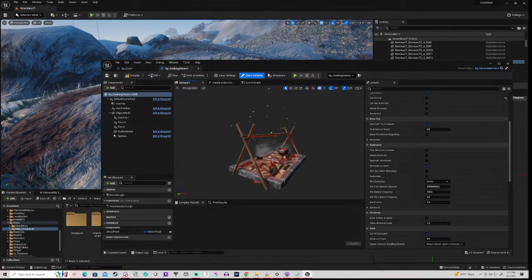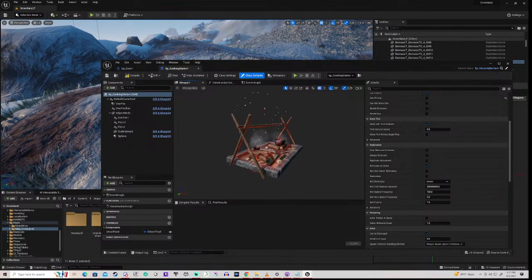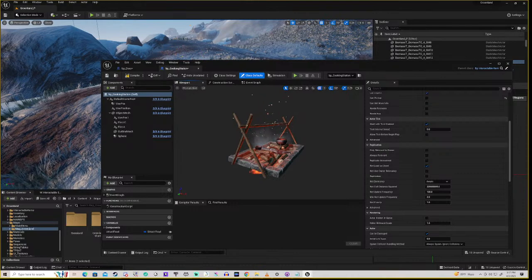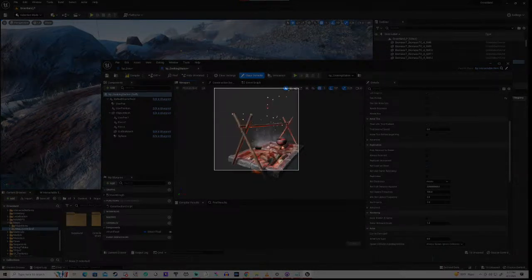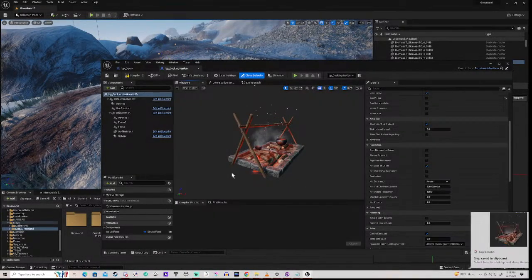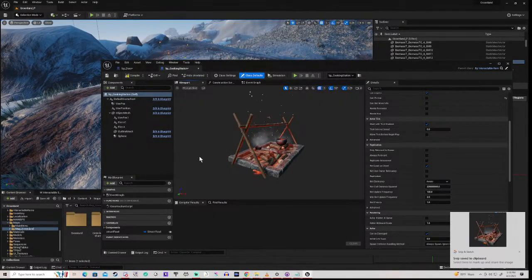Kind of want that. Right, and we're going to do snippy tool, and that's not really what I want, so we're going to do snippy tool again.